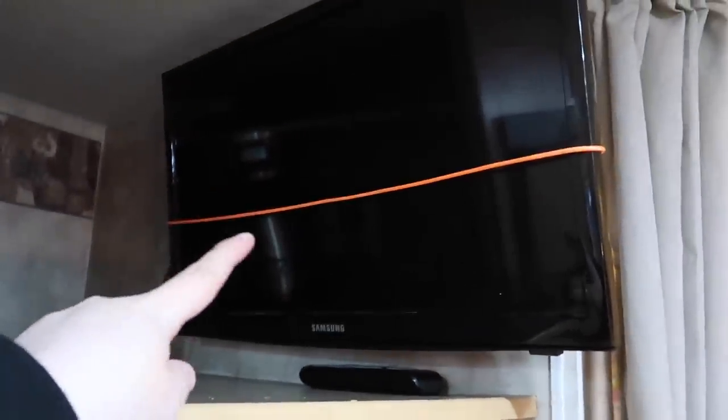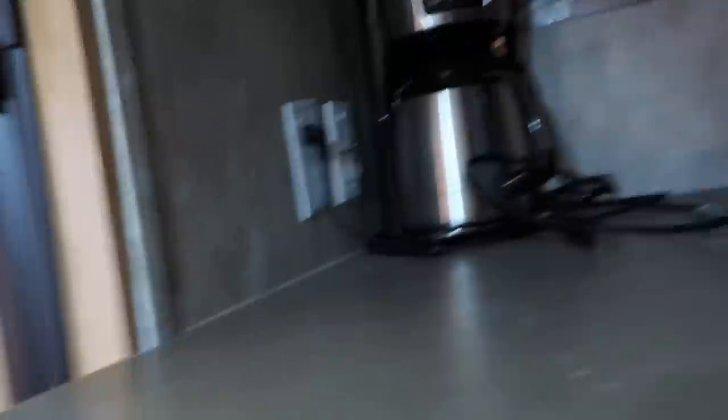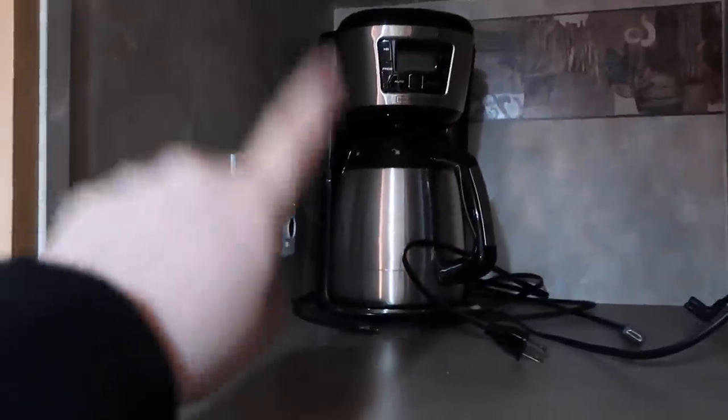It does have a TV — an older one we'll probably replace so we can hook up a hard drive for movies. I also just bought a new coffee pot with a carafe. Last year we just brought ours from the house, but I realized: what if we got one of those carafe ones that keeps coffee warm for a few hours without staying on? In our camper we have to run the generator to power the coffee pot, and we like to run it as little as possible — not only does it use extra fuel, but it's loud. This way we can make a full pot and drink it for a few hours.